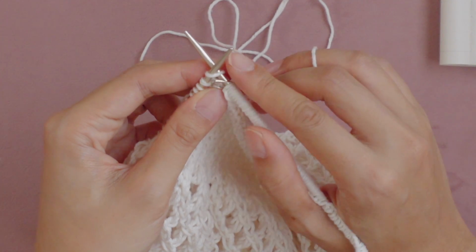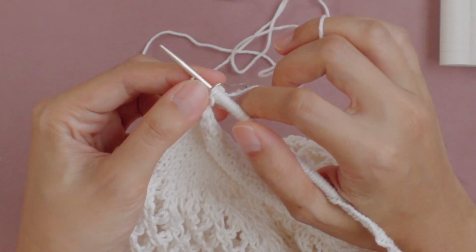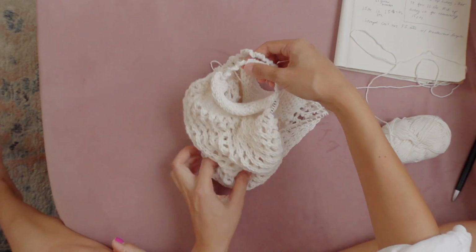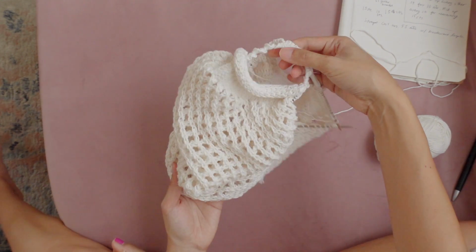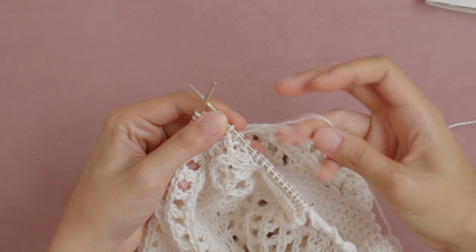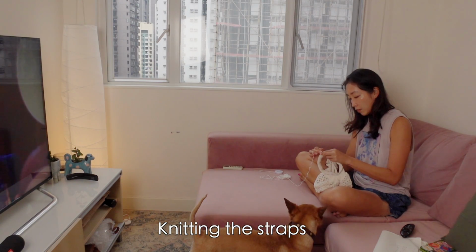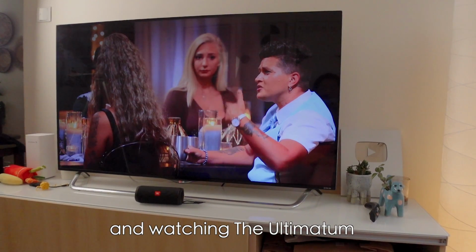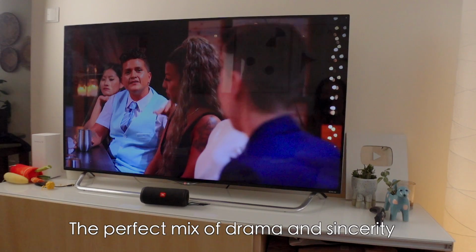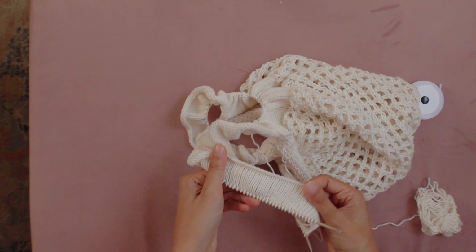I'm going to knit into the first stitch that we picked up on our left needle and then pull out a stitch. Now I'm gonna knit in stockinette stitch. You can see like the bag kind of taking shape. You know, this is kind of like the shape of the bag in a really scrunched up form. I'm just gonna continue knitting, but yeah, we're almost at the finish line. I've knit up quite a lot of stockinette stitch.